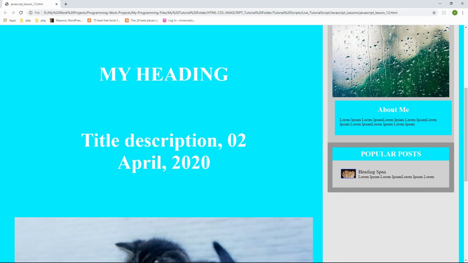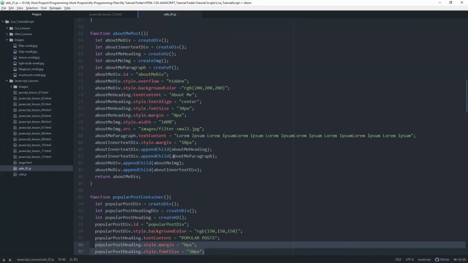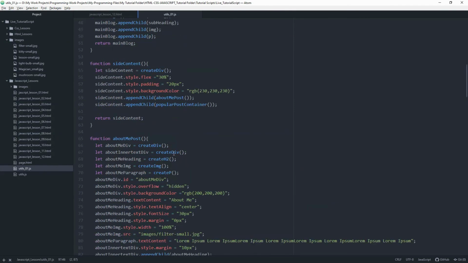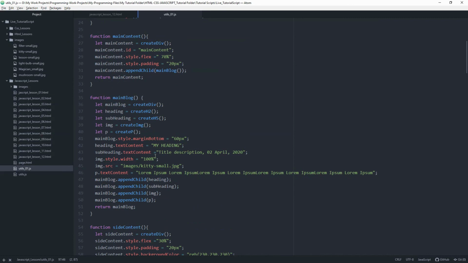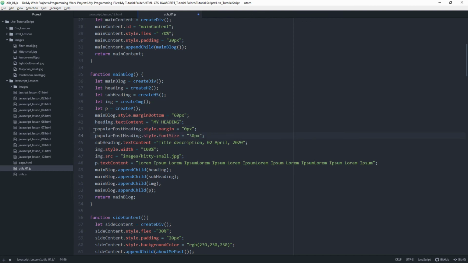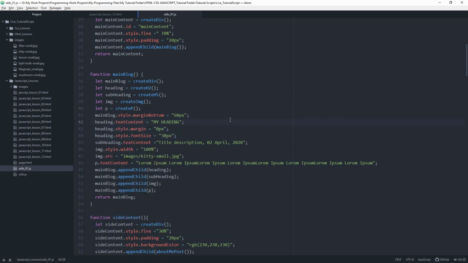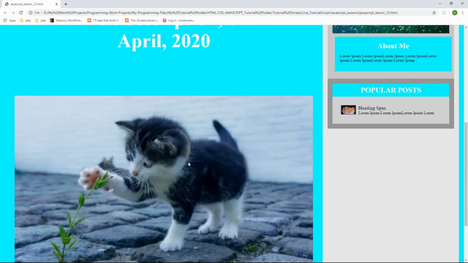And yes, this I also need to change. So what I'm gonna do is I'm just gonna copy these, and I will look at this is the main content. So that will be the main blog, and that would be the heading there. So I'll just take that, and then I'll just say heading. I'll just use that style over there.